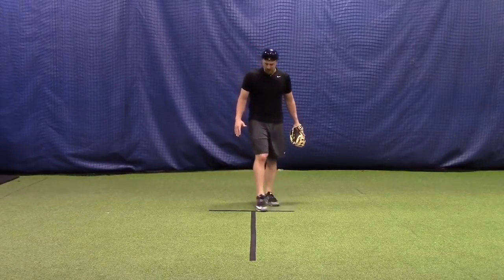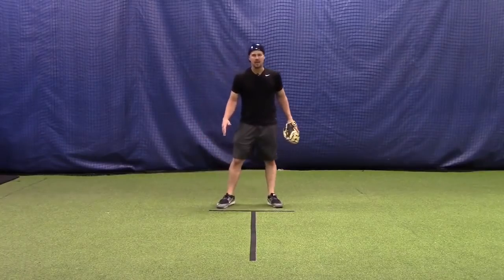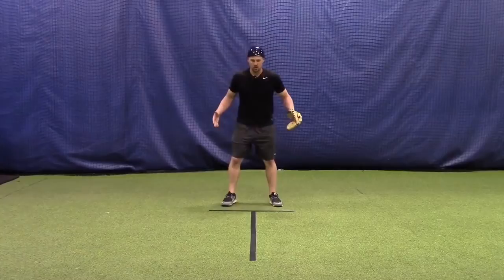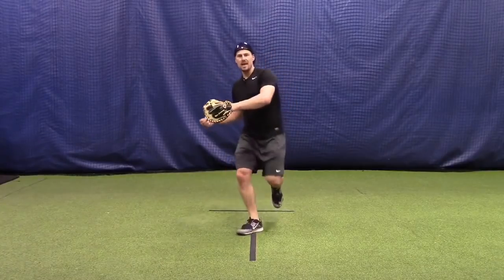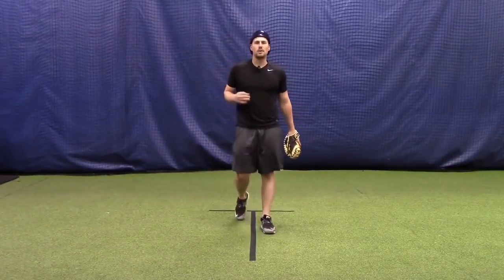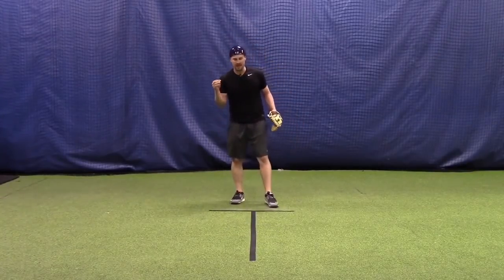The reason that you have this starting point, that's the top of the tee, is that you want to make sure you're not traveling too far forward. From where you start, the bigger the steps you take, every step you take, imagine that runner that's stealing second base taking 2 or even 3 steps. So you want to get your feet down quick.